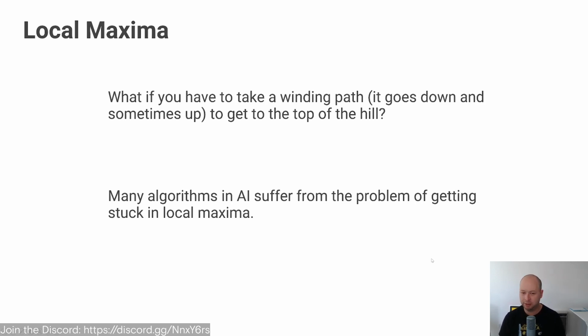One issue is, say you're on a very bumpy hill, right? And you go up to the top of the hill because you're following the steepest ascent, but then you get to this top and you look over yonder and you actually see a bigger hill. Now, imagine you're like an ant and you can't really see over the grass, right? You're just trying to climb up the hill, and you get up to the top of the hill and you feel the steepness. You're like, I'm on top. But in reality, if you zoomed out, if you were able to see over the grass, you would see much bigger peaks in other places. So what's called local maxima are problematic for hill climbing strategies, right?